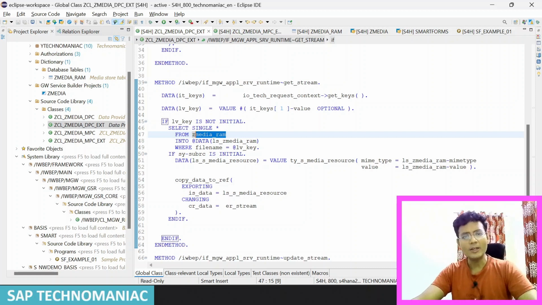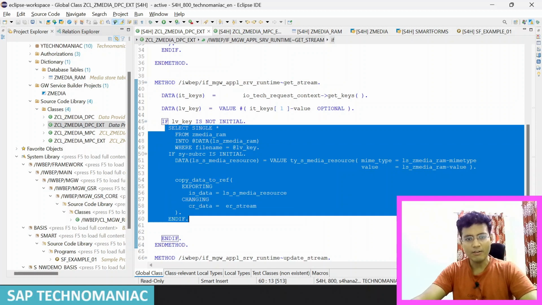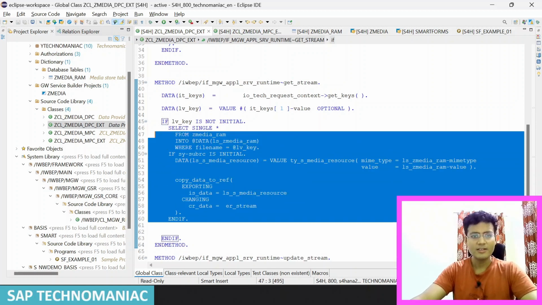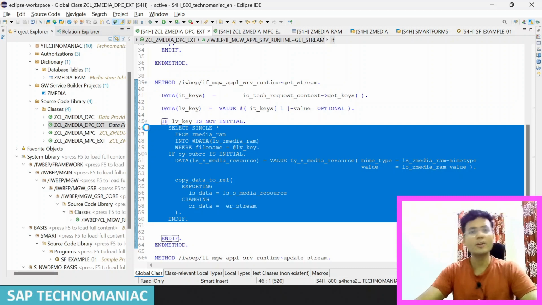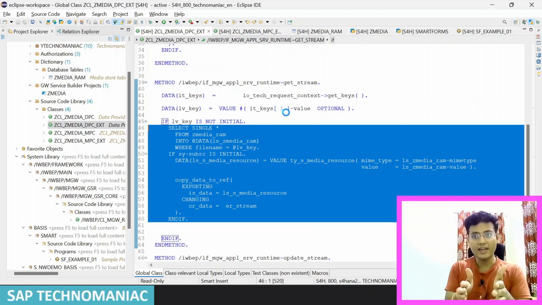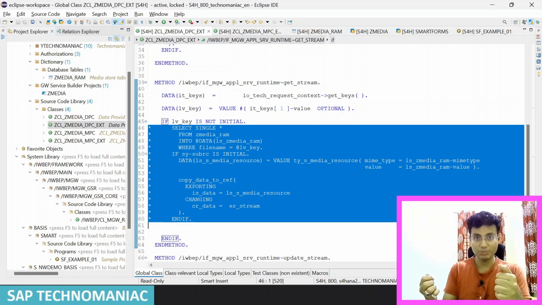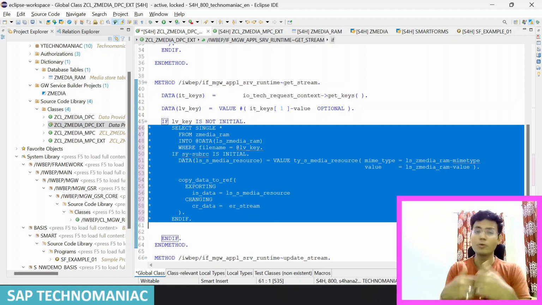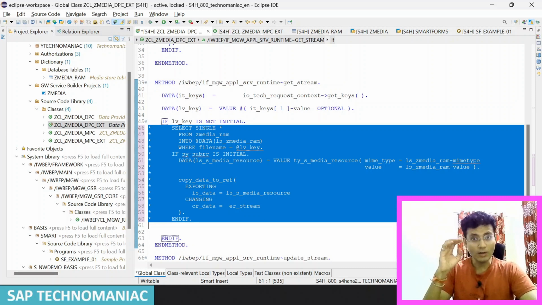Now I don't want to get this data from this particular media table. Instead, I will call this particular Smartform in my get stream method, and I will convert this Smartform data into the binary format and send it to the front end guy, so they can download that particular Smartform and do whatever they want, like printing out that particular data. In this case, we are not looking at what data resides in the particular Smartform.